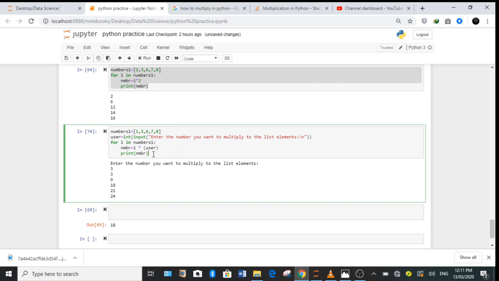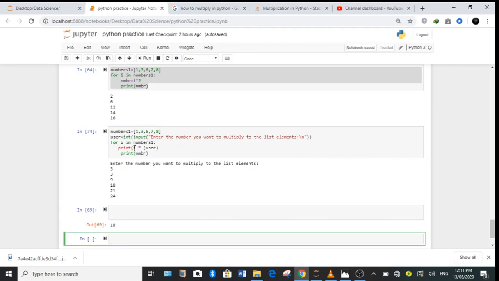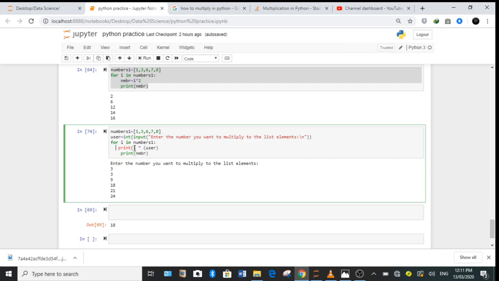So what I am going to do here is, I am not assigning it to any variable. I am just going to print welcome to Excel. So you can see that I have removed one line here.